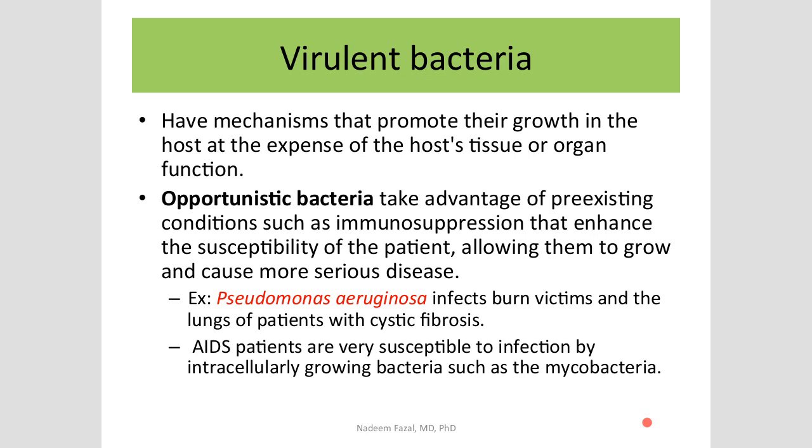Mycobacterium avium. This is a mycobacterium that, even if you have the immune system of a bird, should be good enough to protect. But AIDS patients do not have even the immune system of a bird. They get infected with a bacteria that causes disease in birds, Mycobacterium avium. Sometimes they have Mycobacterium avium intracellulare, Mycobacterium avium complex. Okay, so you can see just by the word Mycobacterium, which is a larger family, you should not immediately jump to, for example, tuberculosis.